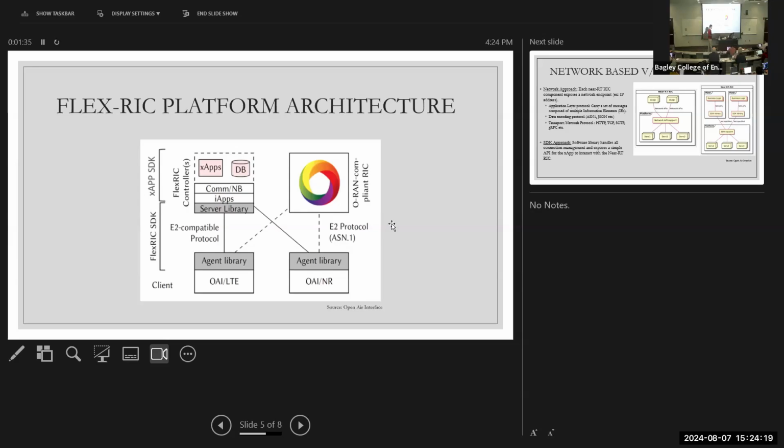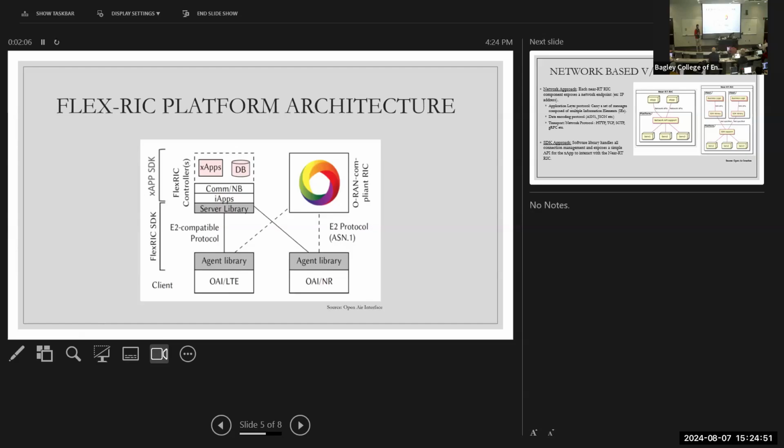FlexRIC has E2 agent support for both the LTE and NR versions. We will be using the NR version with the gNB. And there's the xApp SDK. You can separate the supporting SDK from the actual xApp SDK, and that is pretty well managed within FlexRIC.